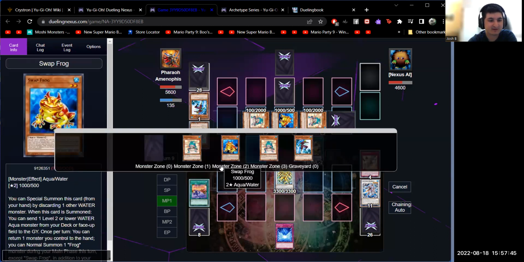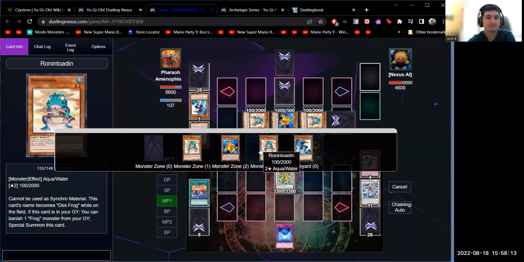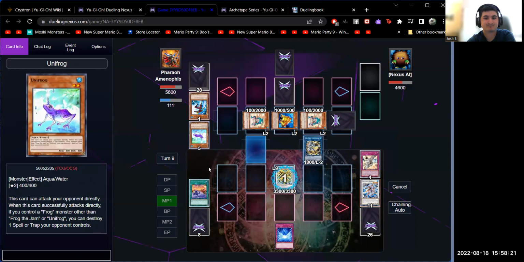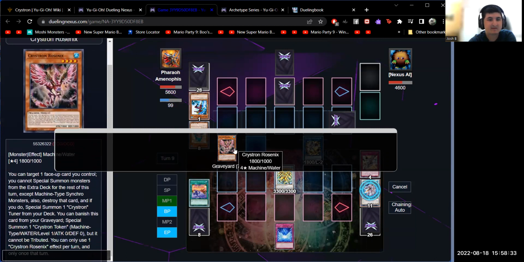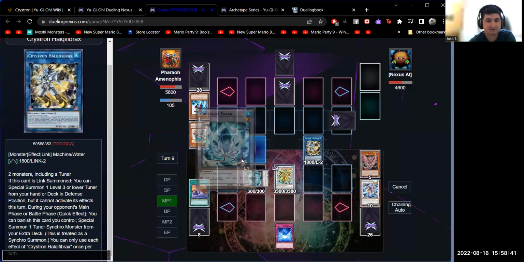We're gonna activate Quariongandrax's effect. What does it do? Target, banish monsters the opponent controls and in the graveyards. Okay, so basically, since Crystron Quariongandrax used 3 synchro materials, we are going to banish Ronin Toten, Swamp Frog, and the second Ronin Toten. And then we're going to activate Rosenix's effect. By banishing it, we get to special summon a Crystron token to our side of the field.